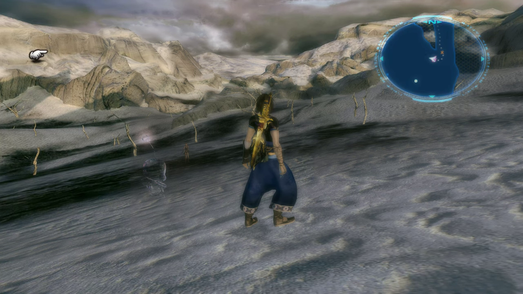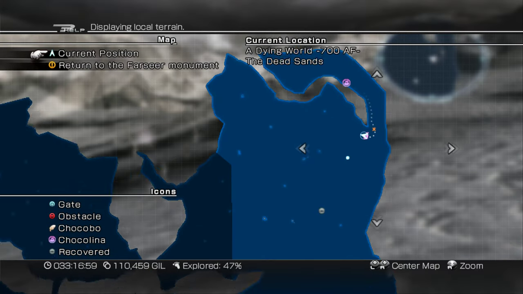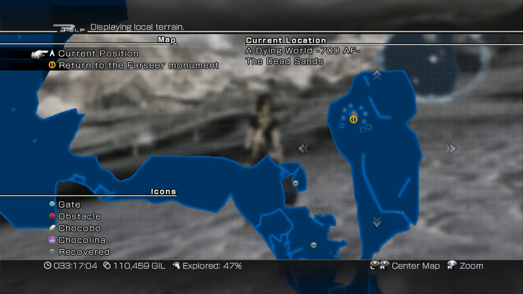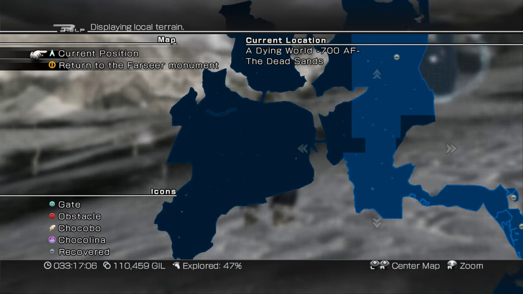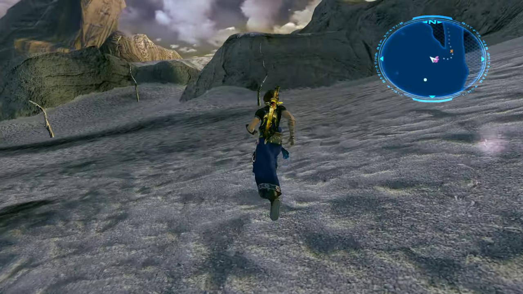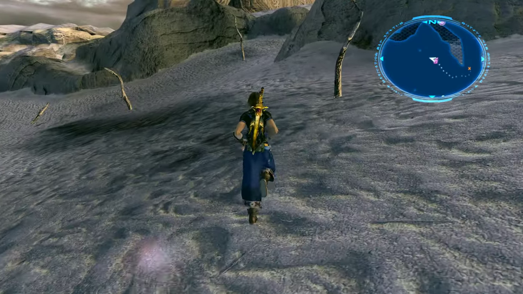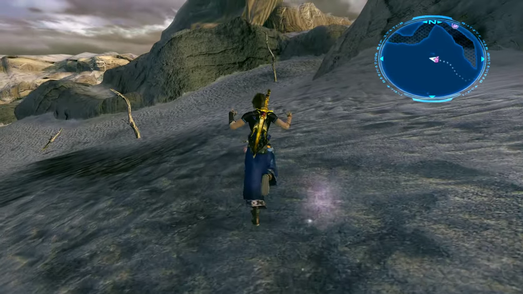We are still stuck in the dream world. We need to go all the way down there again, but we still have this massive area to explore. We'll see if we can explore everything today, because we need to walk. We don't have a chocobo yet.